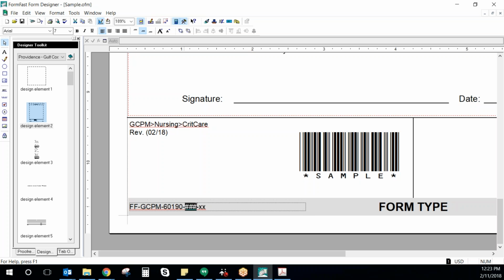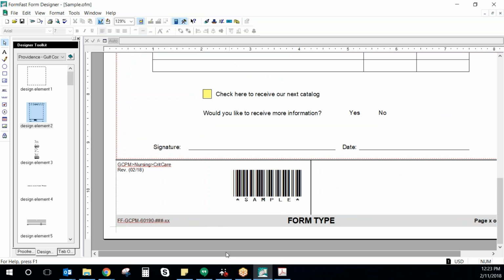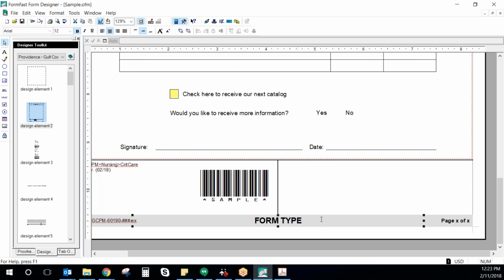Okay, a lot of times you're going to see pound signs. This is the form number we're looking for. Again, I will give you that information. So if it's not there, don't worry so much about it. I'll give you all the information you need, and if you have questions, you certainly just let me know. Okay? Form type, again, this is not normal, but with this particular hospital, they have a form type as well. So it could be, we'll just call it nursing. Okay, and of course, page X of X, this is a one-pager, so it's page 1 of 1.